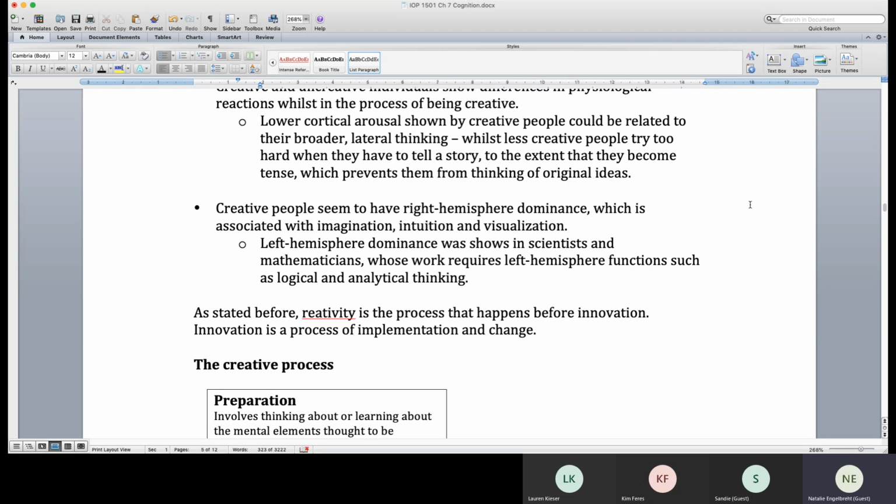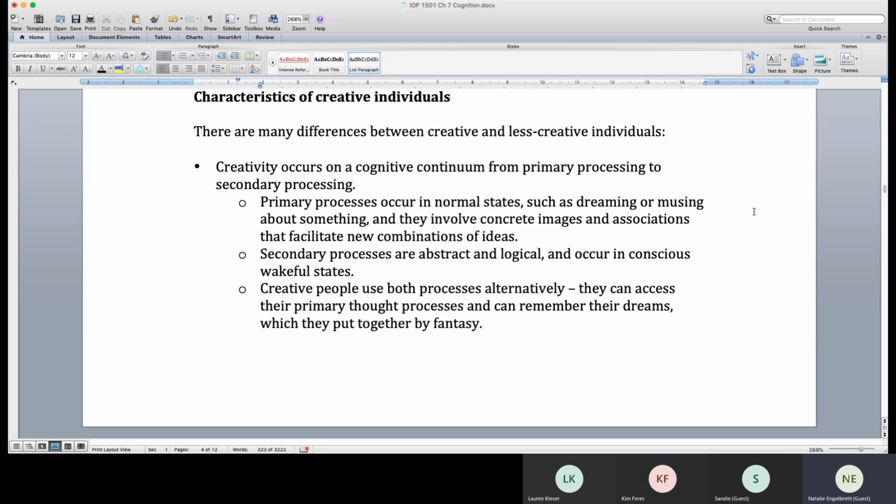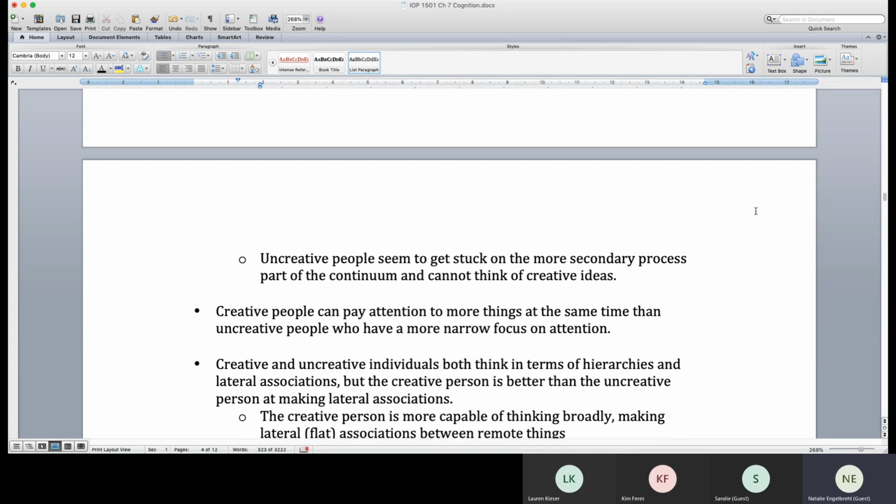Creative people seem to have right hemisphere dominance. That's what I wanted to say earlier when I got stuck here by these three, because it also refers to whether you have right-brained people or left-brained people, because we know the right side of the brain leads to more creativity, more dreaming, more blue sky things, whereas the left side of the brain is methodical, it's numbers driven, it's logical, etc.